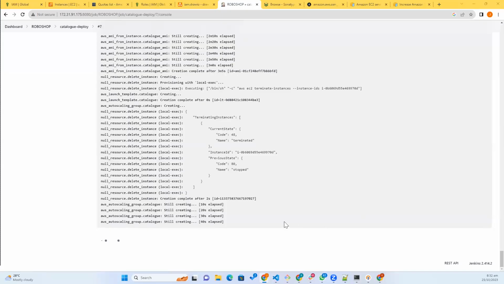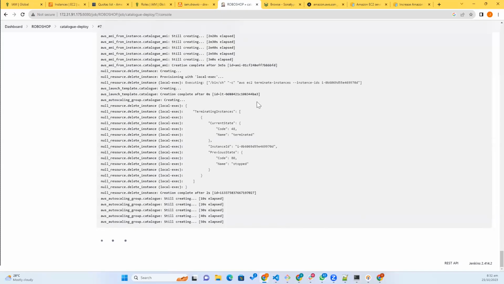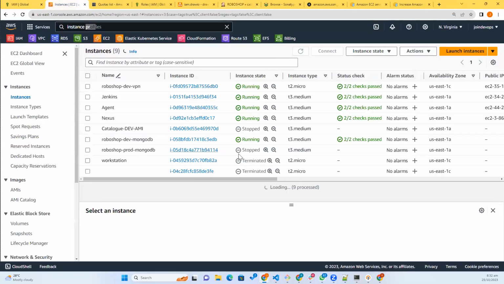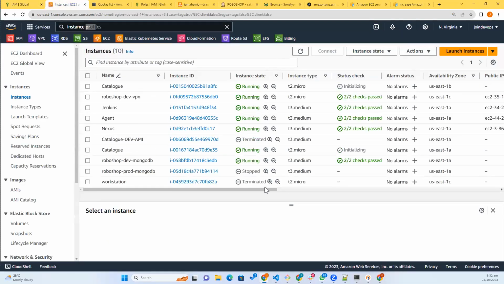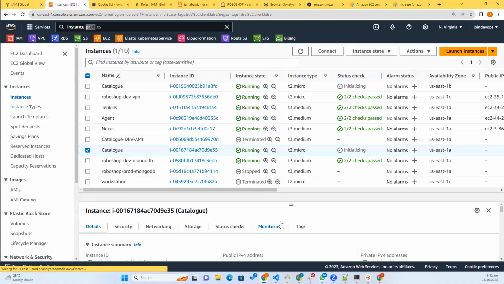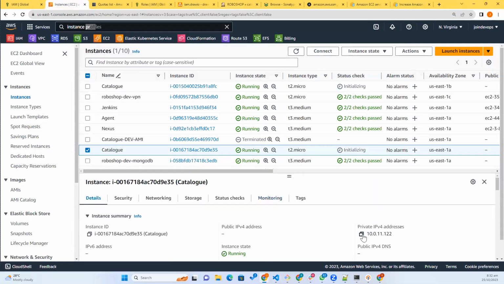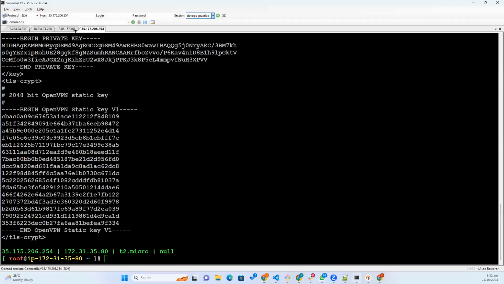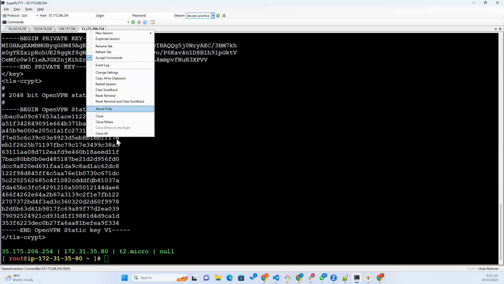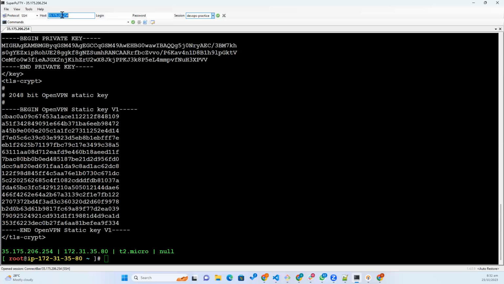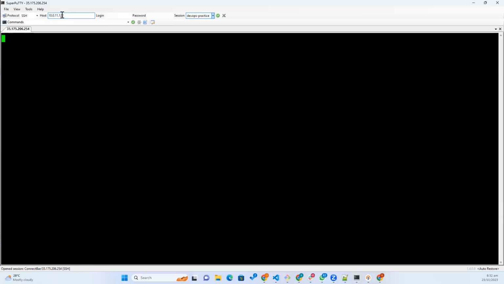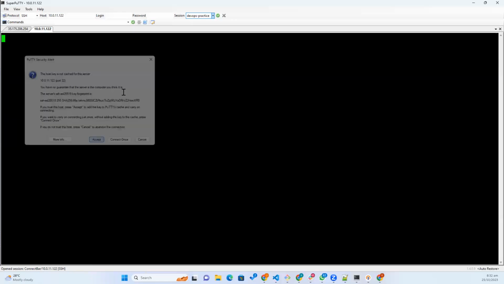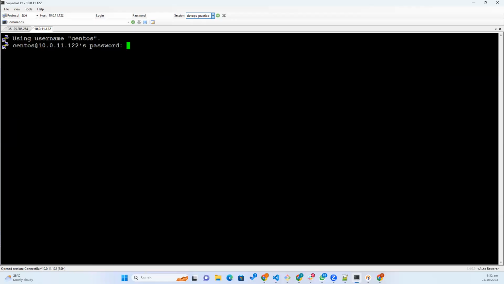Yes, Murali. Hi, Shiva. So far you are doing this for the catalog, one service in the RoboShop project, right? Yes. So if we need to do other services like cart or payment, we have to go through this type of cycle again, right?